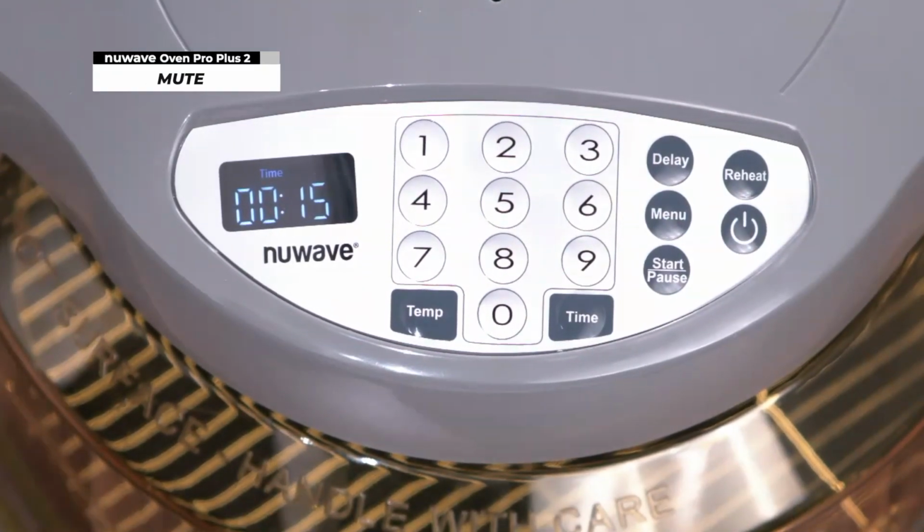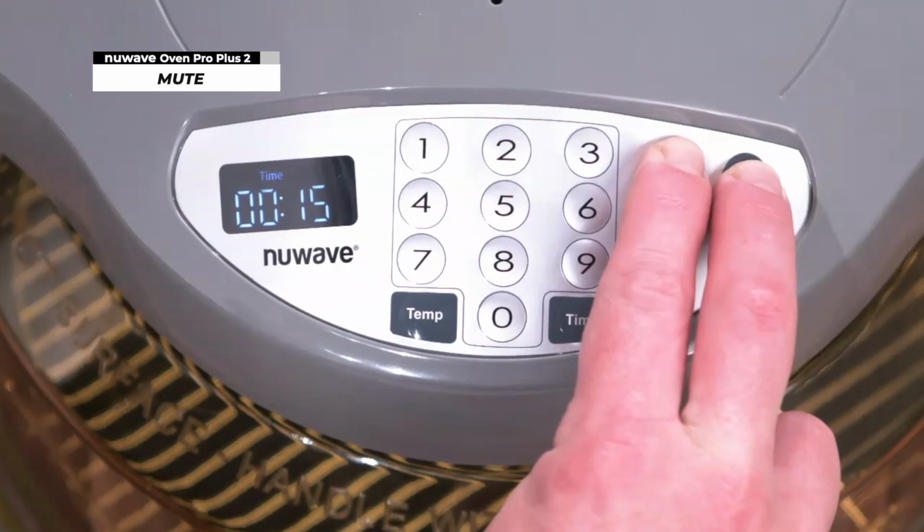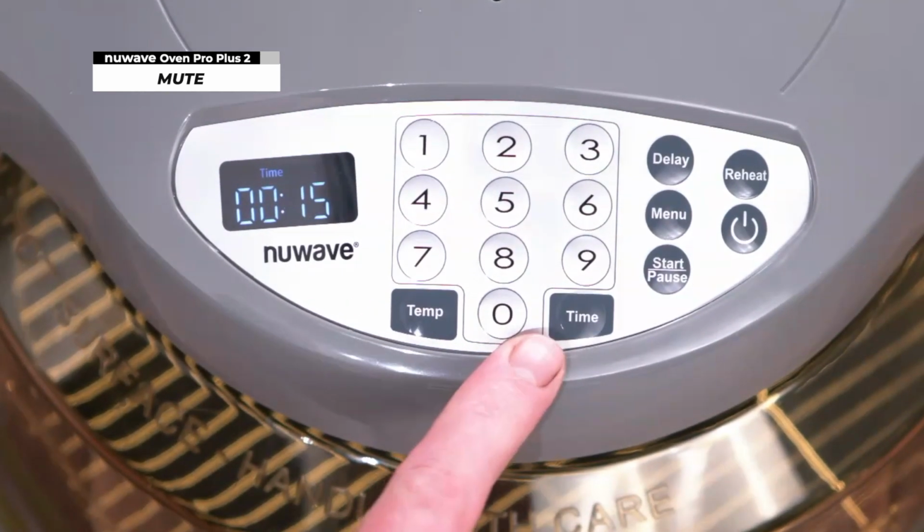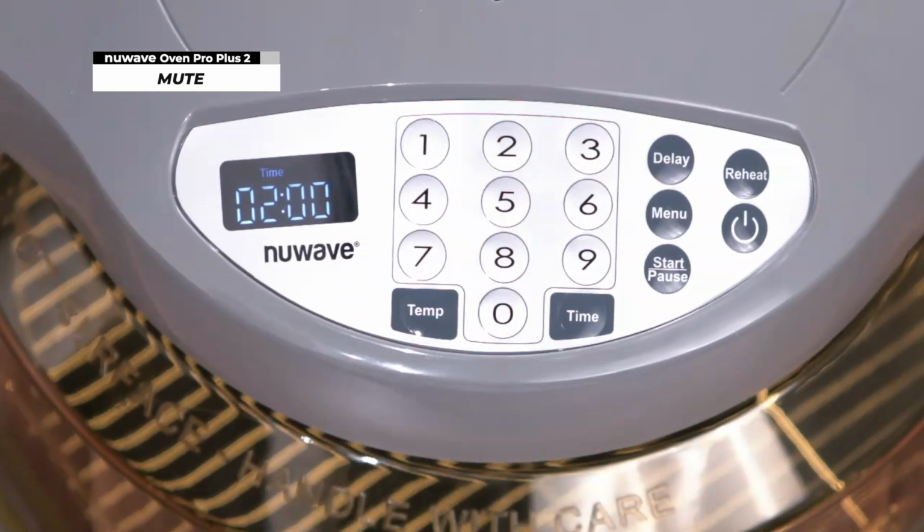To turn off all the oven's beeping, press delay and reheat until you hear 2 beeps. Repeat to unmute.